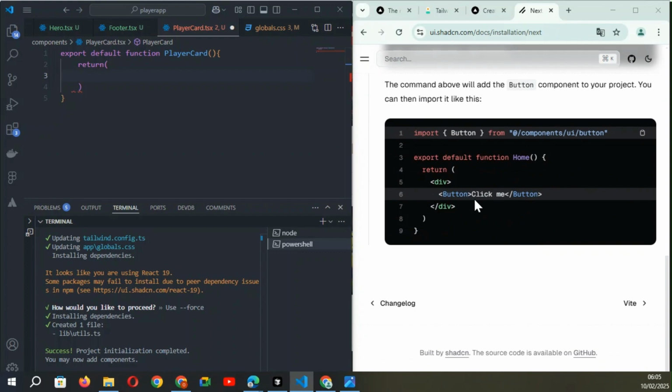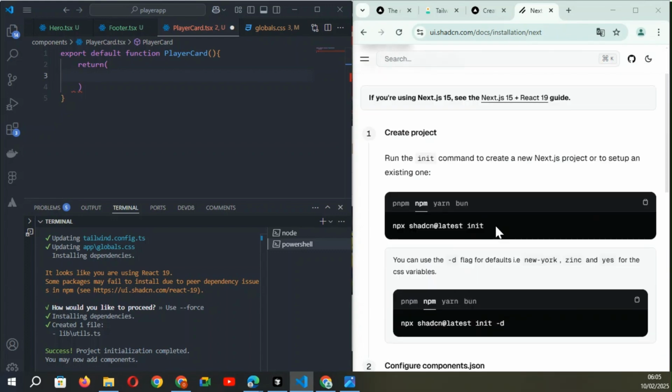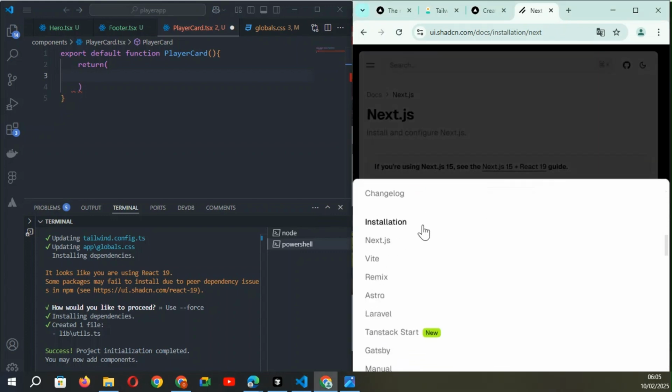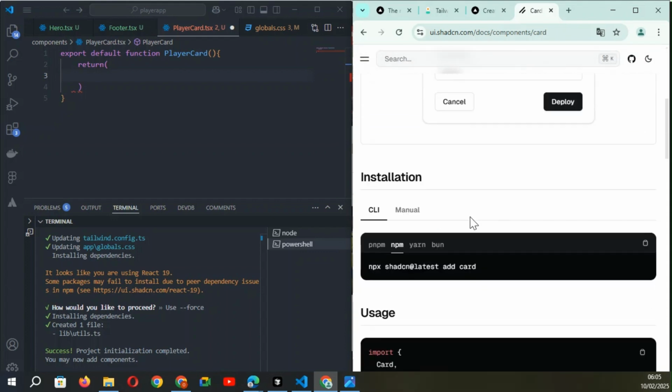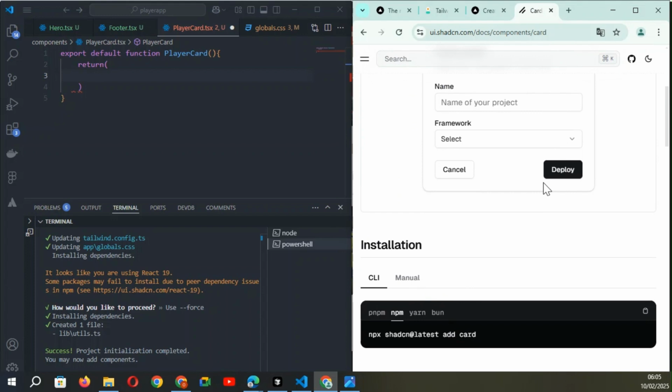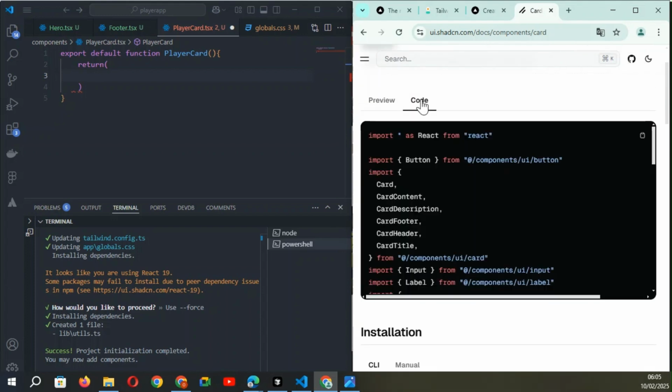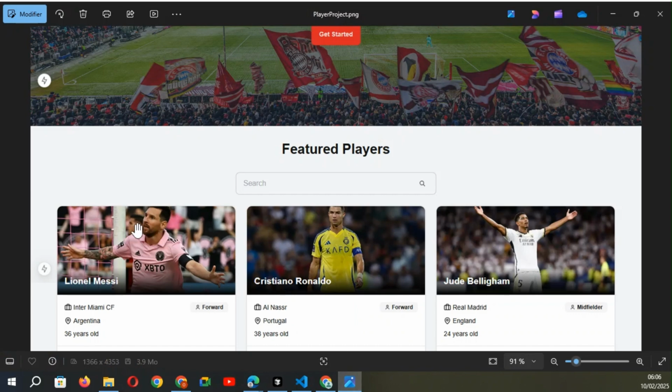So now we can use our component directly. The card component. Okay, and if I select code, okay, import CardContent, okay, and CardHeader. We have a Card, we have a CardContent, and we have also the CardHeader.